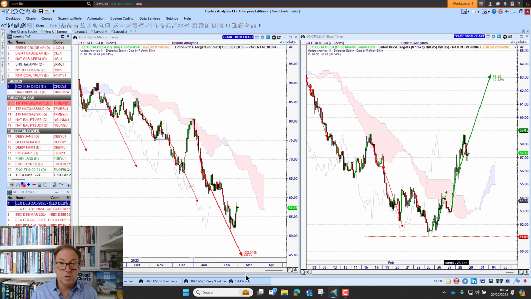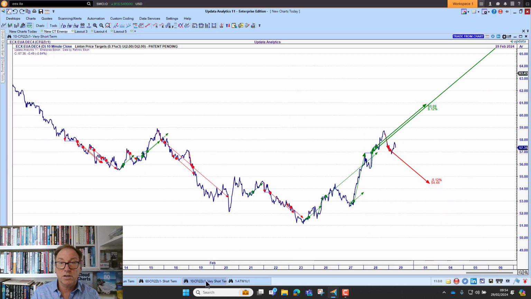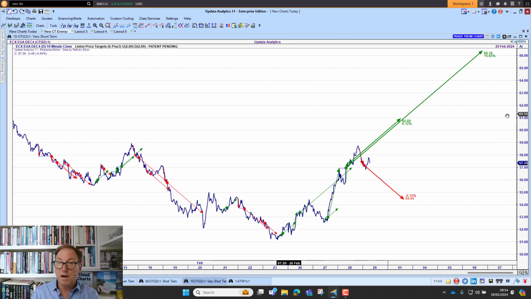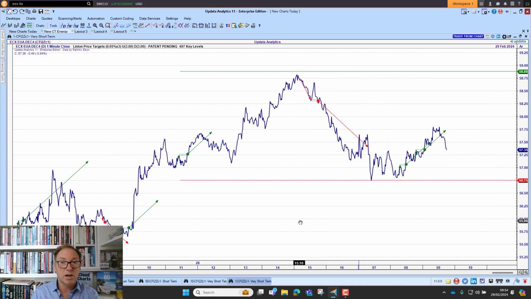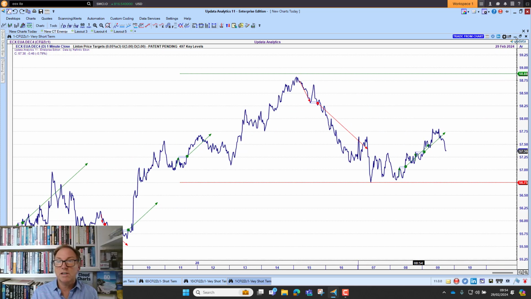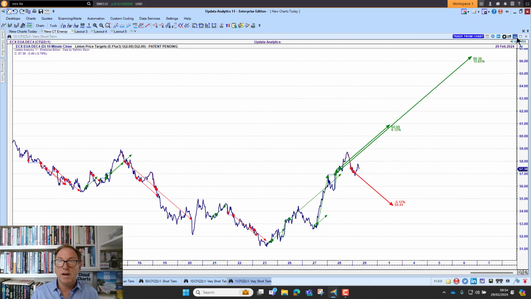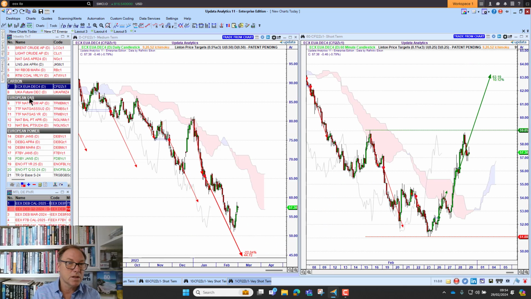But for the moment we're above the cloud. And of course, if you're trading carbon, you want to go to the shorter term charts. This is the 10-minute, so there are upside targets there, and if you're really trading at short term, you're going to have the 1 minute chart, and we're just waiting for new targets to kick in real time there. So quite interesting looking at the carbon charts there.